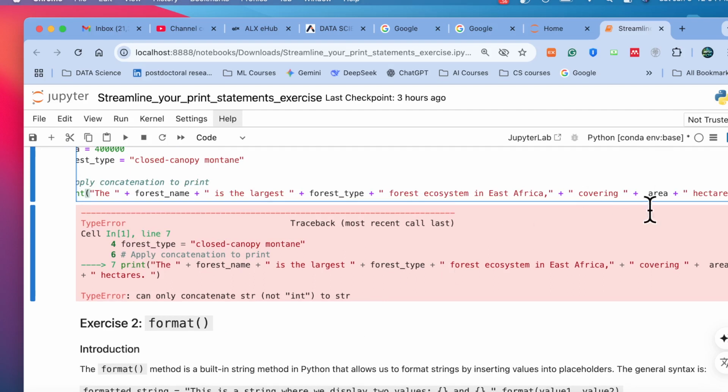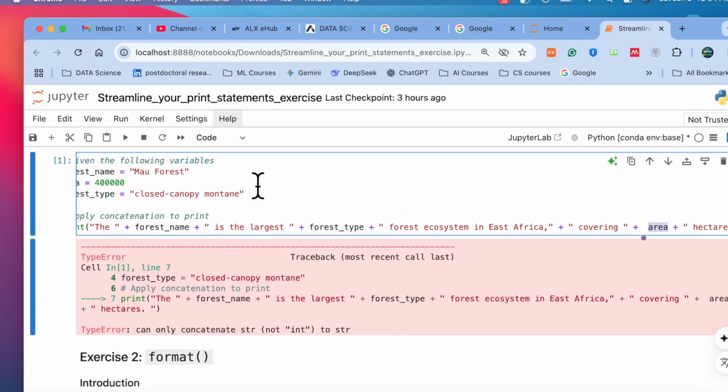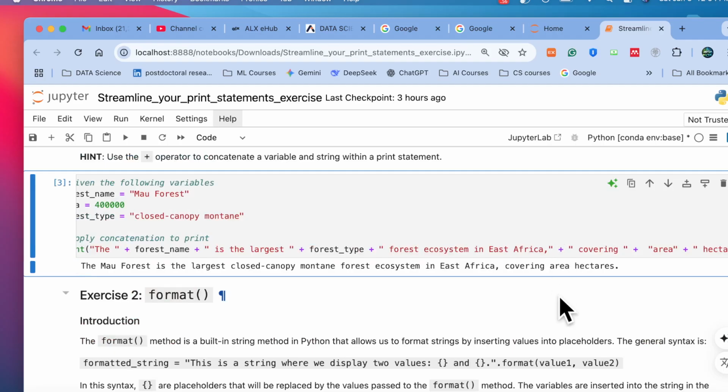So this is a number, right? The area variable has a number, the integer value, right? The integer. So we should apply this as a string.